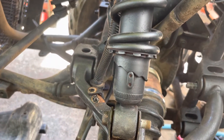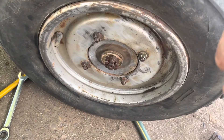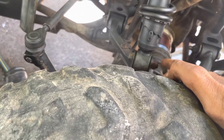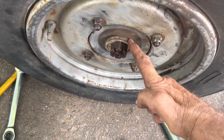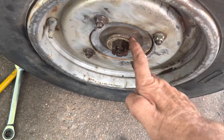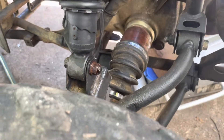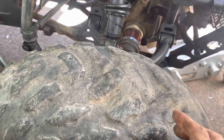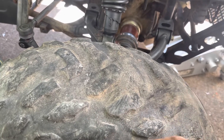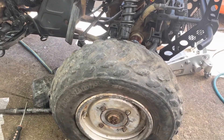Back to it — I was missing one bolt and the box supplied it. The bolt right here was kind of stripped, the box supplied it. I didn't have this other bolt, the box supplied it, so I'm really happy. I'm not sure about all the washers but they're in there. The driveline is installed. Without the driveline it was hard to even move it because it wouldn't steer correctly — one wheel would stay straight and the other would just wander around. Happy with this so far — back in action.